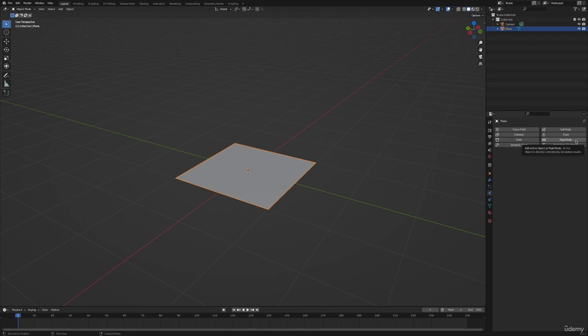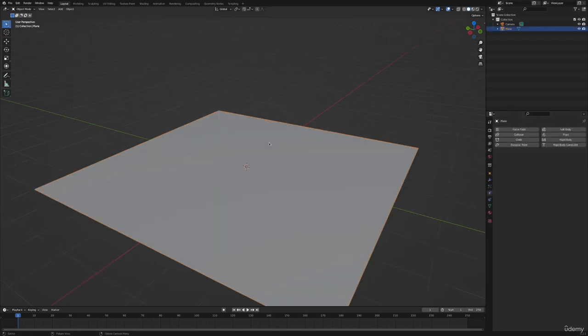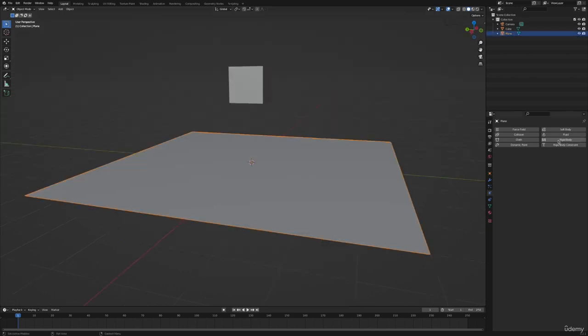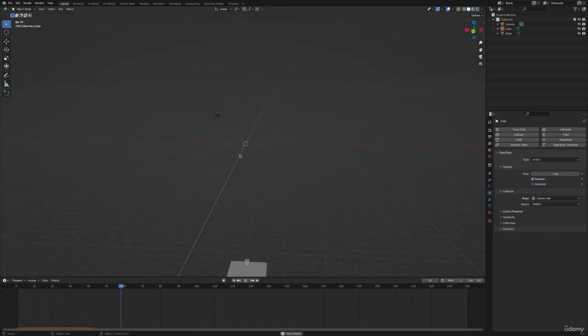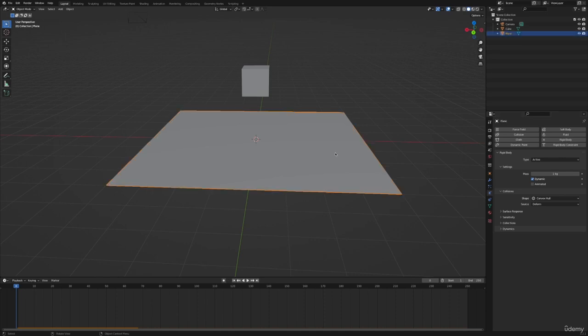The rigid body physics are applied when several hard, so non-deforming, objects collide with one another. This means that if I have this plane here and I take a cube, for example, and move this cube up, and now I want this cube to fall down on the plane, then I can do that with rigid body physics. For this, I will select my plane and set it to rigid body, and we're going to do the same to the cube. Now they're both activated in the rigid body simulation. If I let the animation play now, both of them will simply fall down. Why is that? Because both are on active mode.